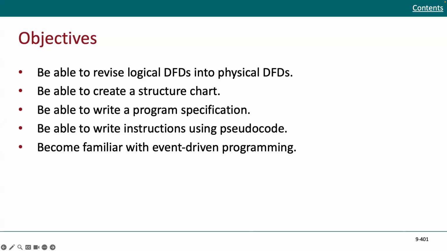First, the process of revising the logical data flow diagrams, DFDs, into physical DFDs is outlined. Then two techniques typically used together for describing programs are introduced. The structure chart depicts a program at a high level in graphic form. The program specification contains a set of written instructions in more detail. Together, these techniques communicate how the application logic for the system needs to be developed.